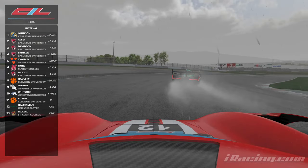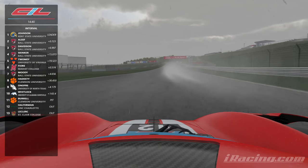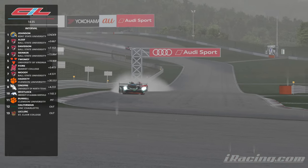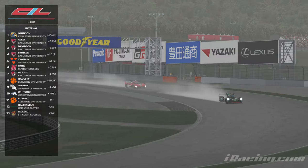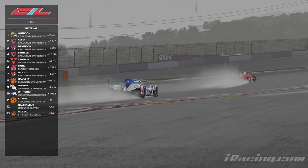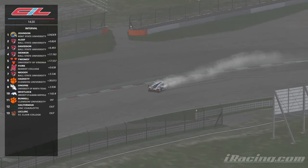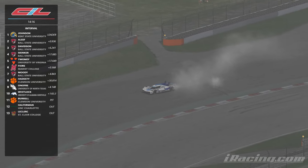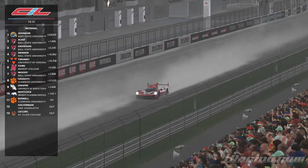So for right now, with 15 minutes left in the session, Jordan Johnson, on I believe his fourth attempt at that overtake, is going to make it work. I think we saw a crash from Ryan Whitlock as well around the same time in turn six. He's about a minute back. We saw him go off. We're going to get a replay of what happened to him. Yep, spins it out through turn six. Coming out, almost collides with a couple other cars there. He's in a really awkward place, kind of on the exit of that corner.